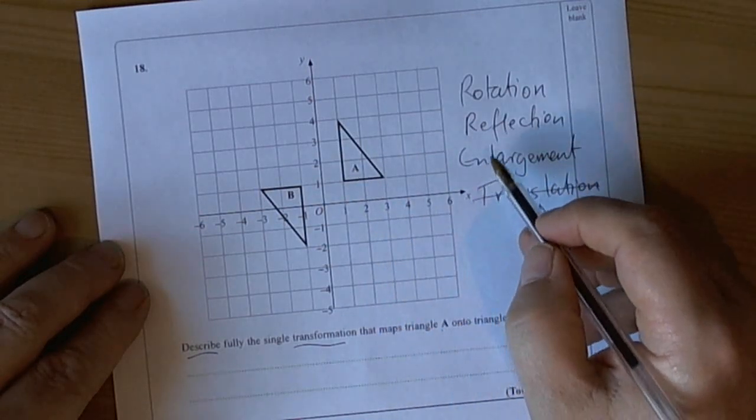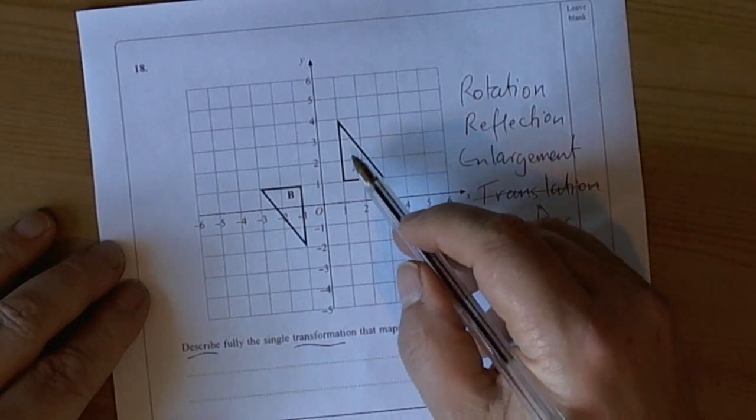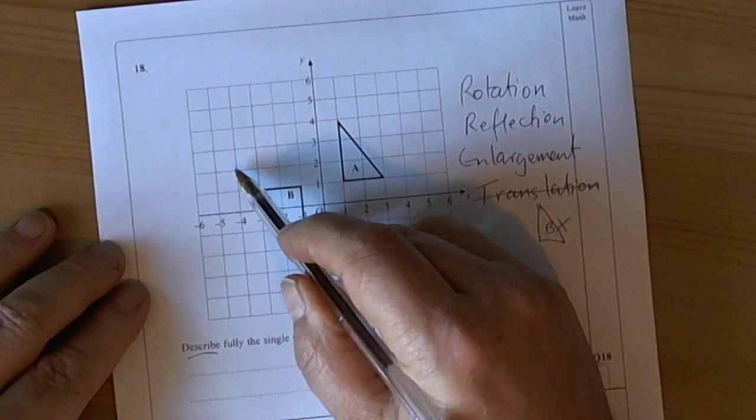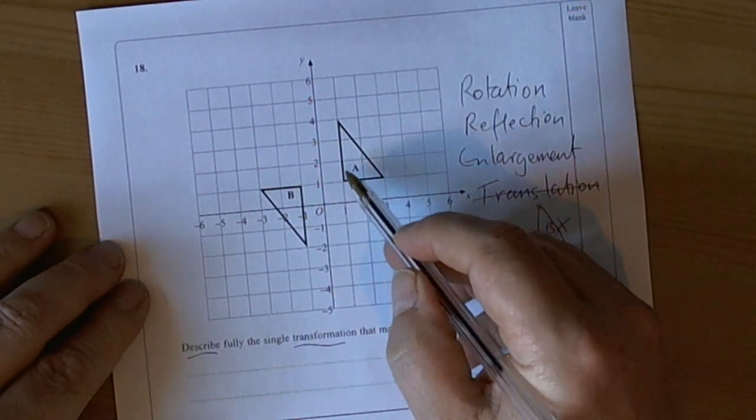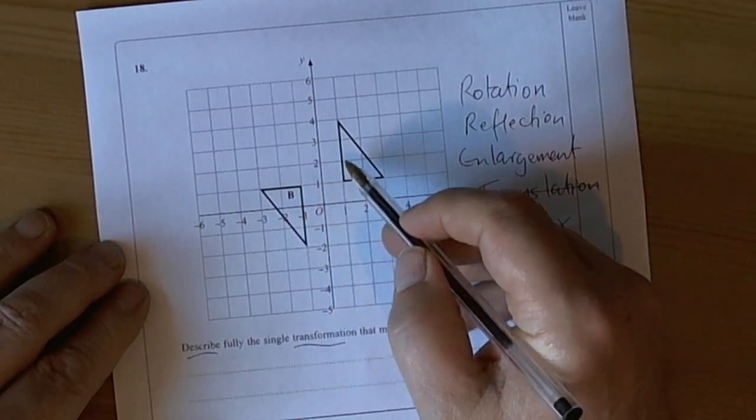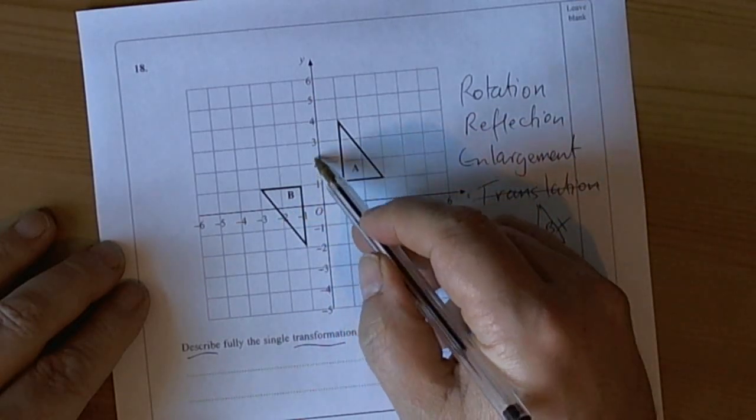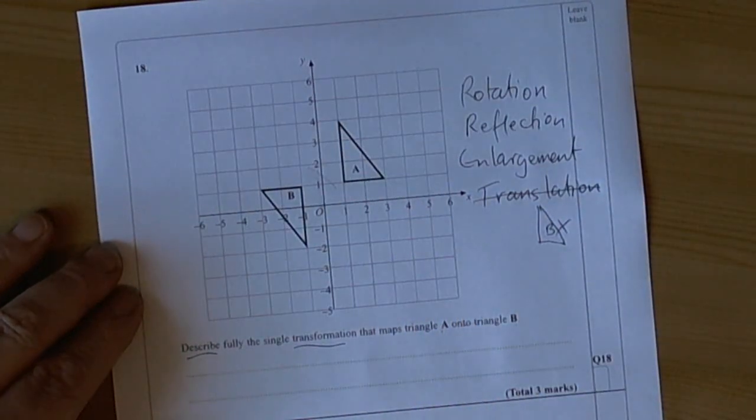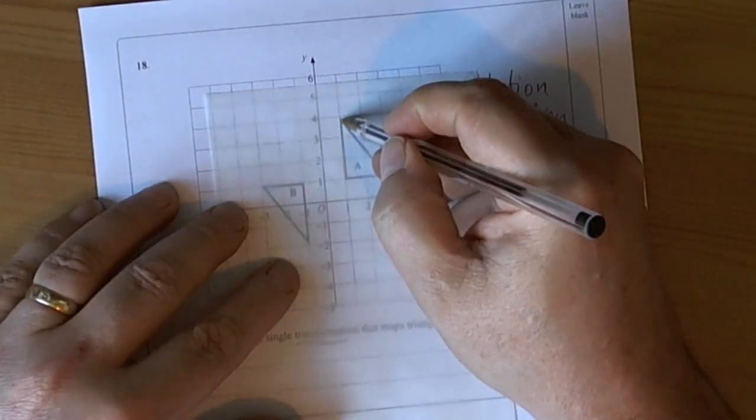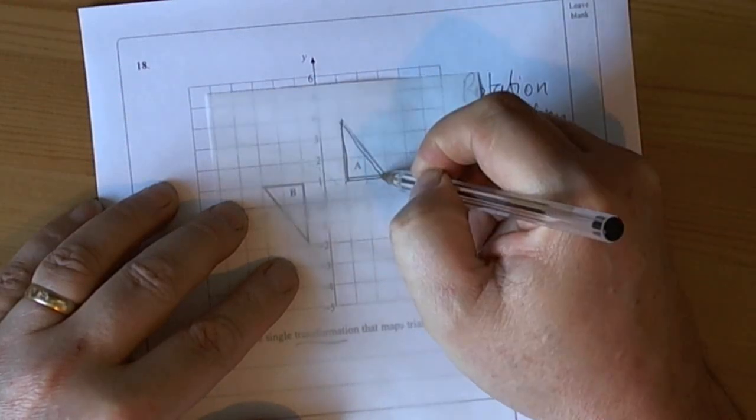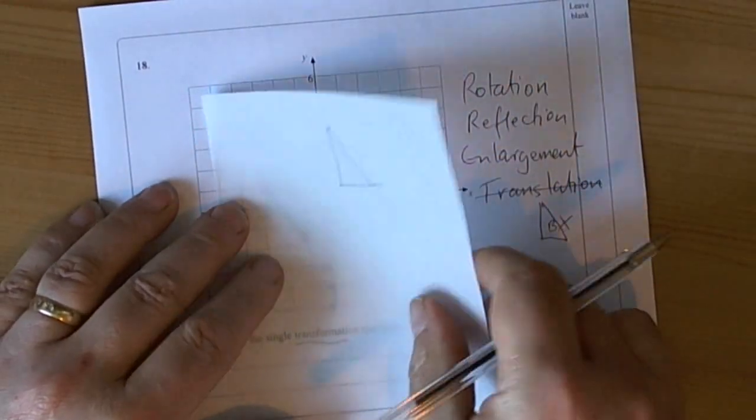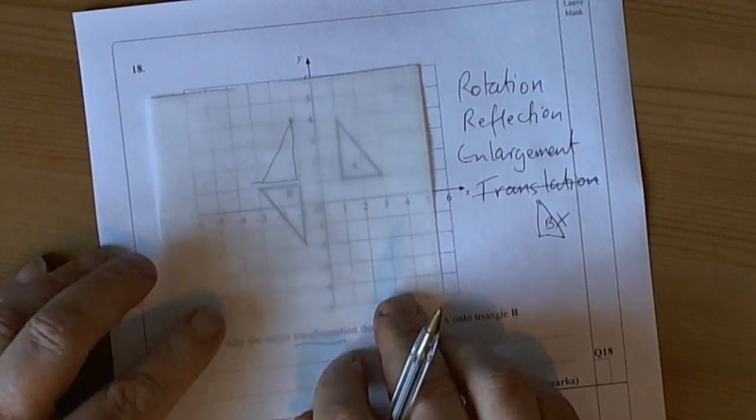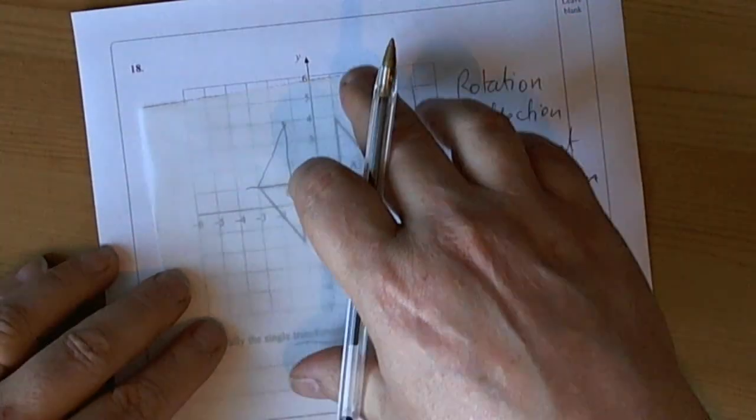If it's been a reflection, then A would be going over here somewhere, going down here somewhere. It could flip over, but then we notice that it just doesn't work. You can get your tracing paper, you could try reflecting it and seeing what happens, and hopefully you can see that when you reflect it, the shapes should be doing something like that.